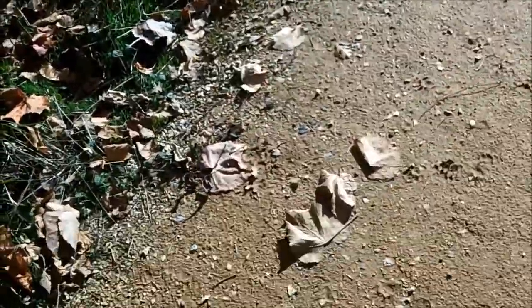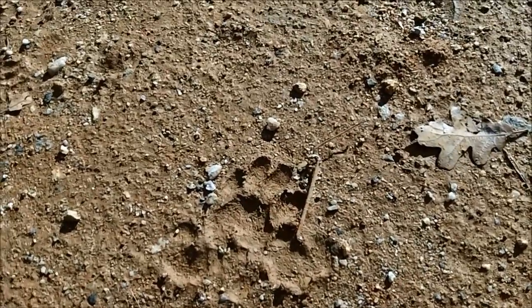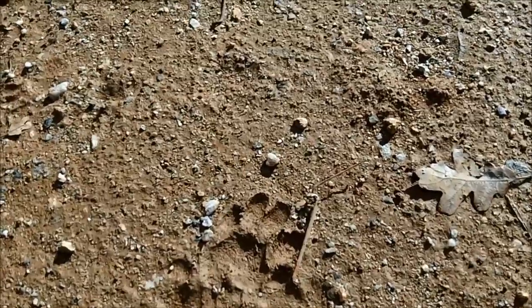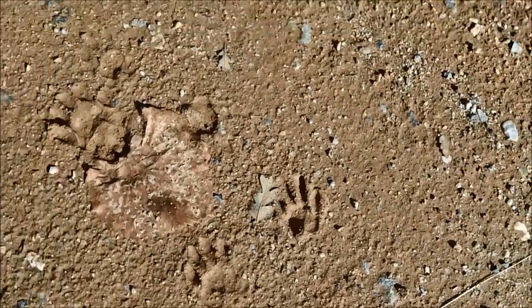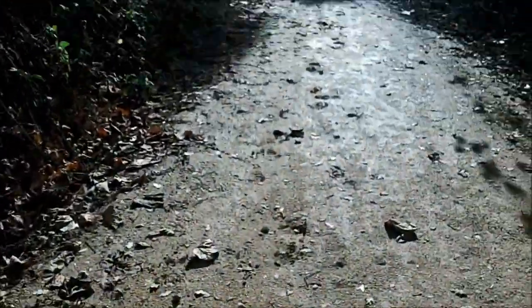I almost missed this, guys, but look at that — these are either fox or coyote prints. And we've got a hawk out here too. You can see where the animal went down the trail and stopped right here, then kept going. Actually, that's a different footprint, so this is where they both intersected at one point and it looks like they kept going in both directions — probably not at the same time. You can see those are my footprints — the first ones on the trail after it rained last night.